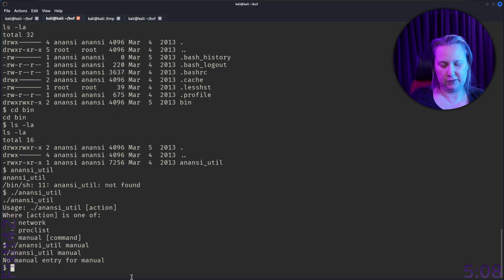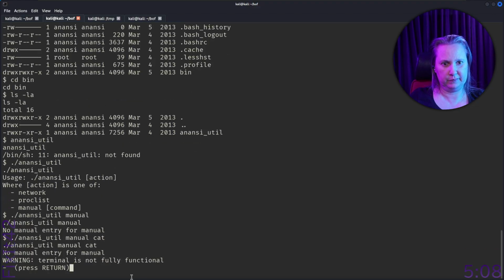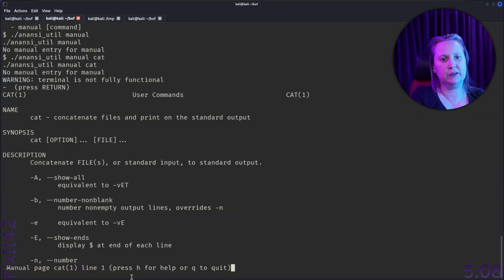No manual for entry. So we already know this binary, so then we do like cat here. And the terminal is not fully functional. Press return. Oh, but we still got here. Interesting.